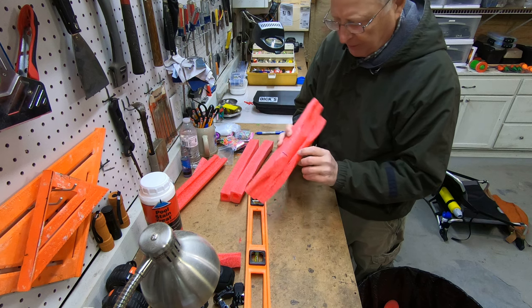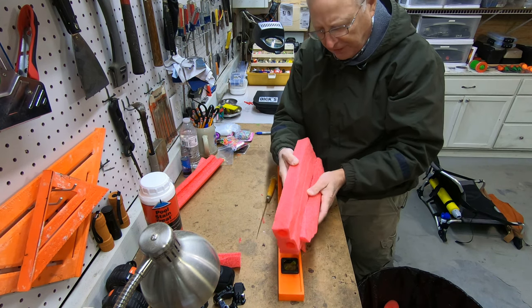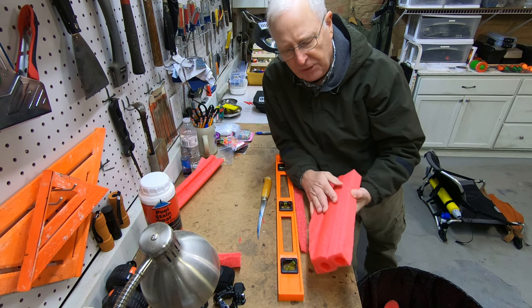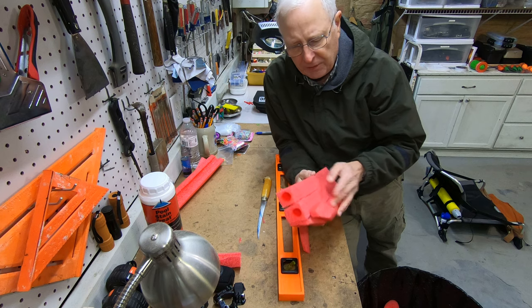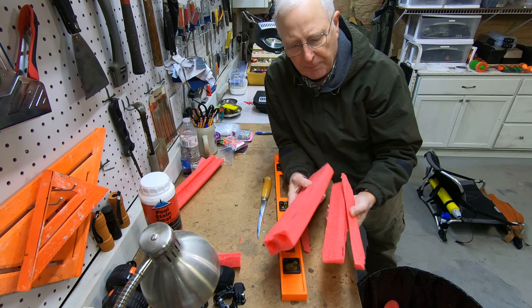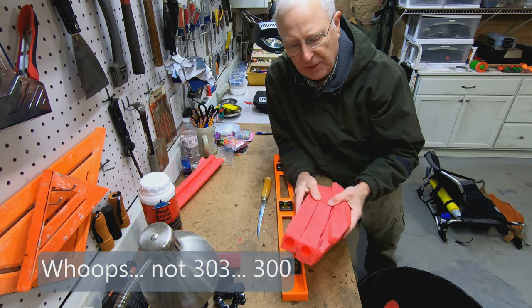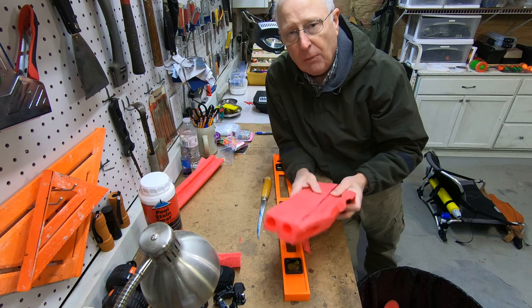I just tested it out and that's going to work. Now it's a matter of disassembling it. What Jerry did was just use duct tape, but I think I want to do something else — I may use duct tape as well, but since I've got flat surfaces here, I'm going to use the Loctite 303 adhesive to put these pieces together so I hopefully have one solid piece that won't wiggle loose.